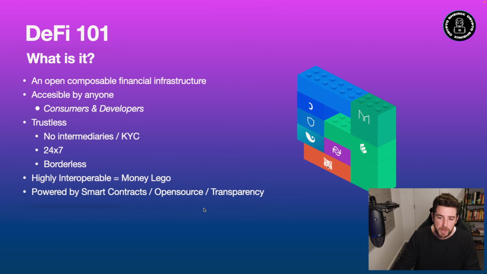We already said that it's powered by smart contracts. Smart contracts are by their nature open source, so everyone can see the code, and that gives another very interesting feature, which is transparency. In the current financial market and private financial infrastructure, we cannot see what's going on with our money, where it goes. You only see what the banks tell you. With blockchain we can always have traceability of our funds, and this applies to DeFi as well.